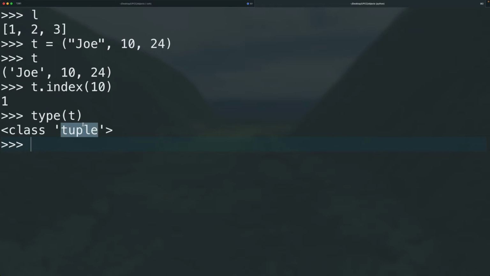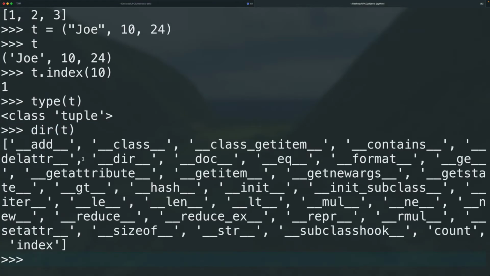And let's also take a look at dir and see all the methods and attributes that we've got available on it. And here, as you can see, it's pretty straightforward. Now, again, don't worry about the methods that start and end with 2 underscores. They are called dunder methods, and we're not going to talk about them in this video. That's a topic of another discussion later in the course. But you can see the other methods, we only got count and index. So it's pretty straightforward. Nothing is really going on right now in the tuple.